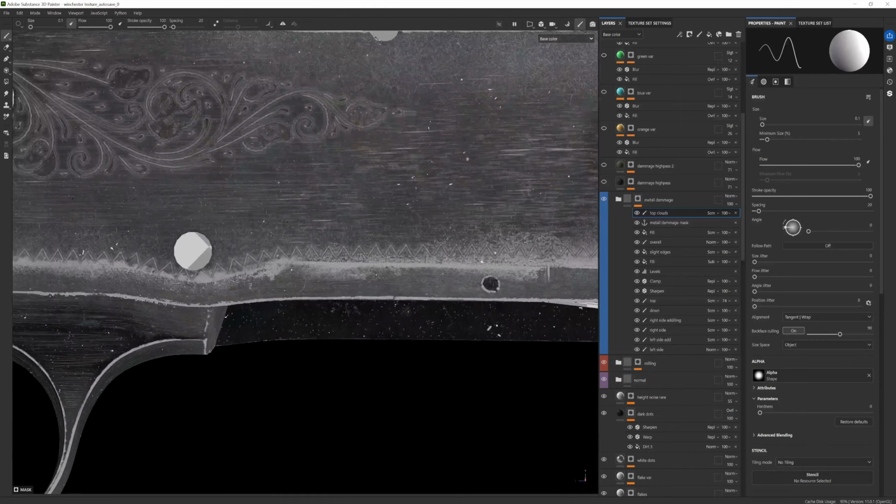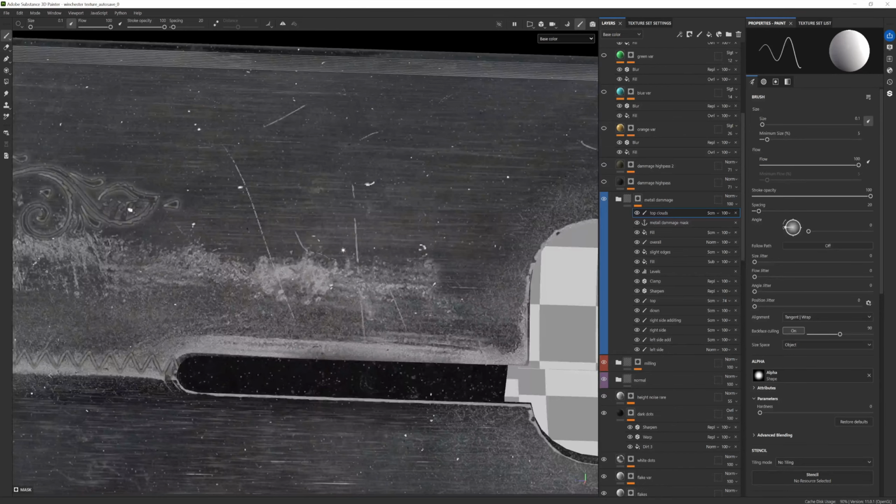And after that, I just add some high passes. Actually, I'll show you this. For example, you can see this damage here on top. On the borders of this damage, I just added some dark spots to make my metal more visible. It's a main principle of classical art, that if you have something light near something dark, the light color becomes lighter in terms of the contrast.